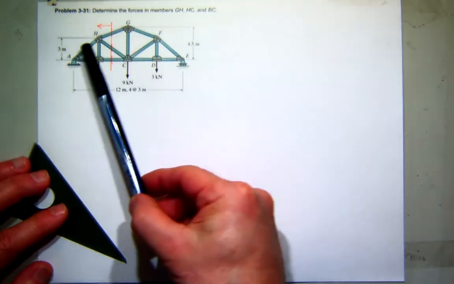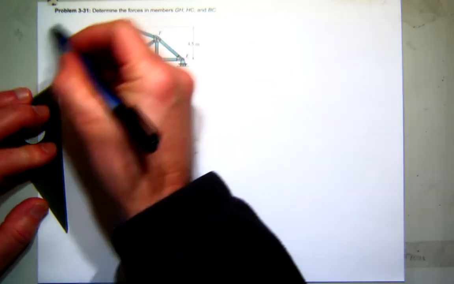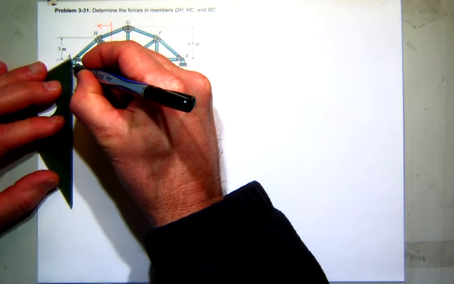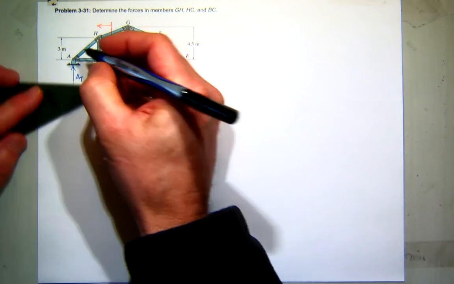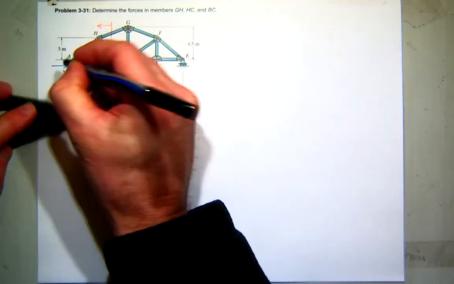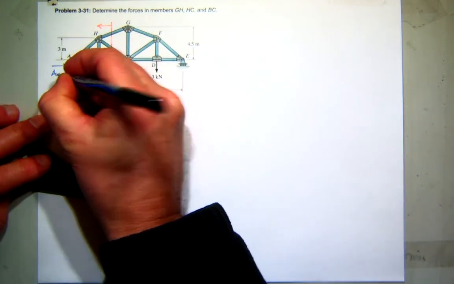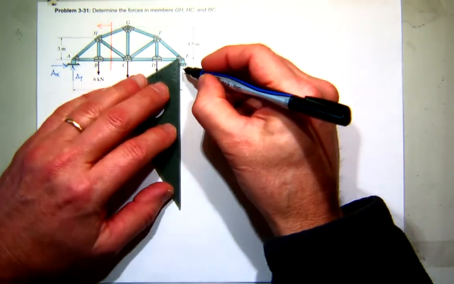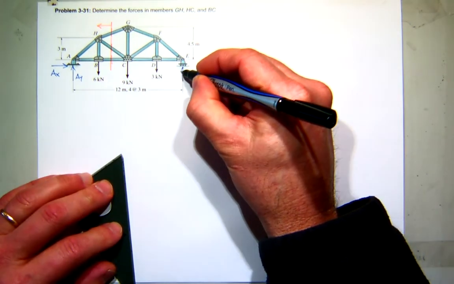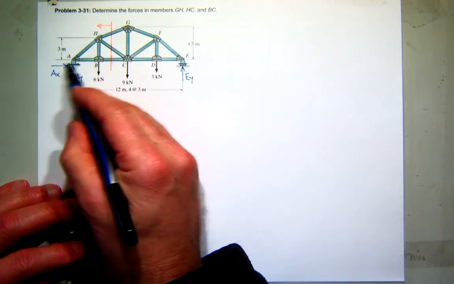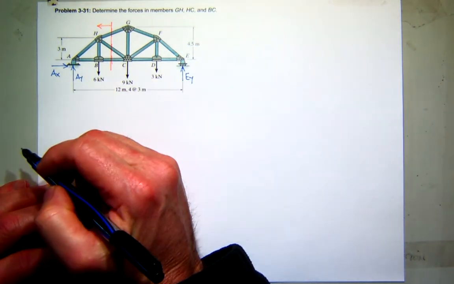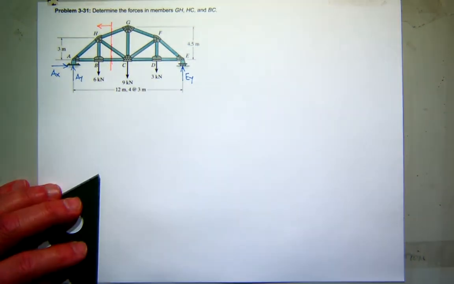So if I want to go left, then I'm going to look at the whole structure as a free body diagram and assume that I have a reaction at A in the X and Y directions. Those are my 2 reactions at the pin. And then I would have some over here at E, but since I'm looking ahead and just going to end up using the left side, I'm not even going to concern myself with those.